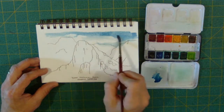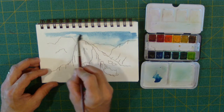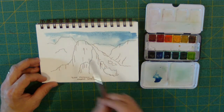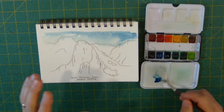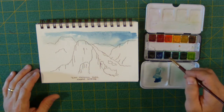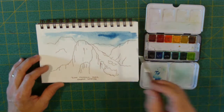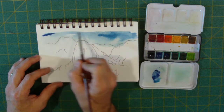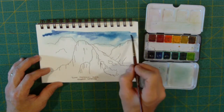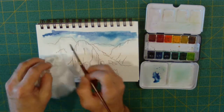What I want to do, and I'm going straight on the dry paper, is add just as much water as I need to with my paintbrush as I'm going over that. There we go. And if I've got a couple of white spots in there, I'm not going to worry about it. When we're done, you can tell people that that's a cloud right there. Or you can tell them whatever you want to. I've never worried too much about it. I think it just adds to the feel of the painting. And I don't think you should worry too much about it either.